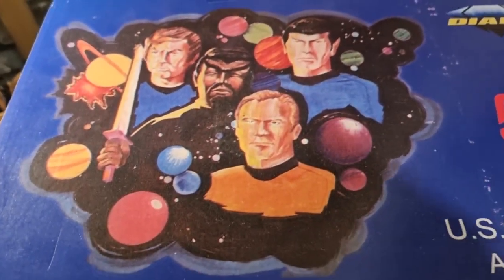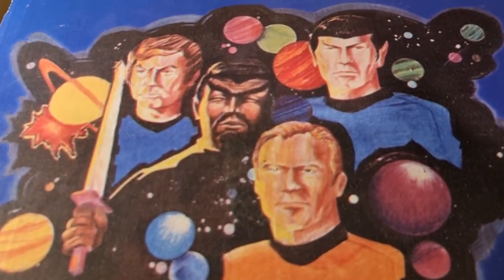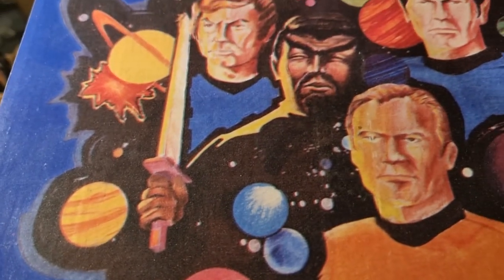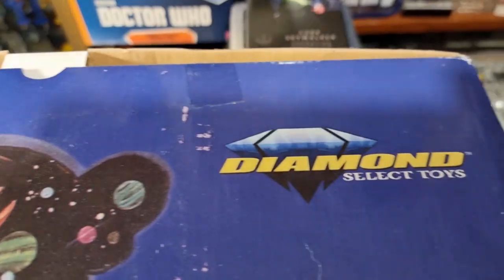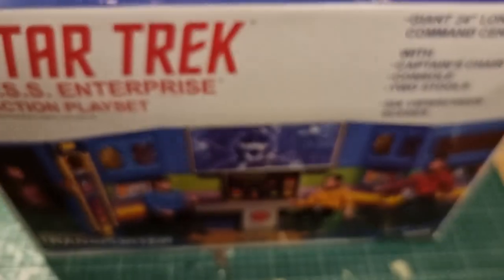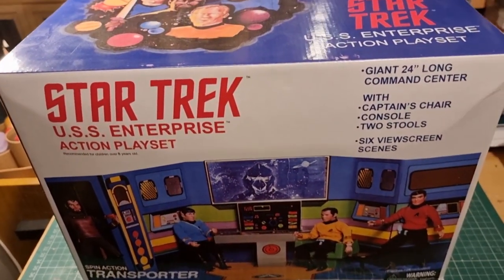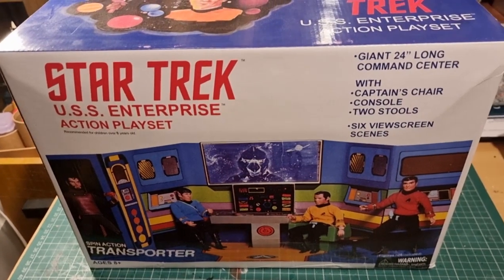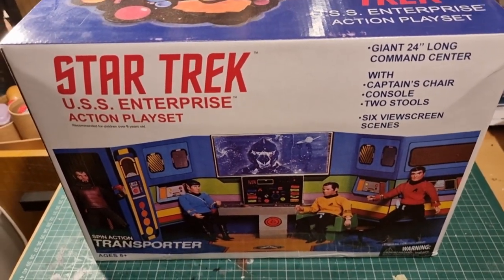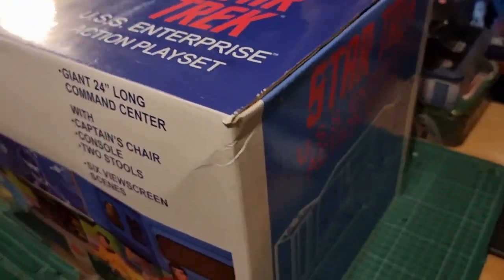This artwork on the top appeared in a magazine and I always wondered what it was from. It's quite bizarre when you look at it — not quite right. The Klingons have got a glowy sword, like a lightsaber before lightsabers. Look at McCoy — he's not well, is he? This is a Diamond Select one. In all other respects, other than the color of the plastic used for the console and chairs, this is meant to be an exact reproduction of the original. The original commands hundreds of pounds in the UK; you can still pick it up fairly reasonably in America where they were mass-produced. This was produced in, I think, 1974.